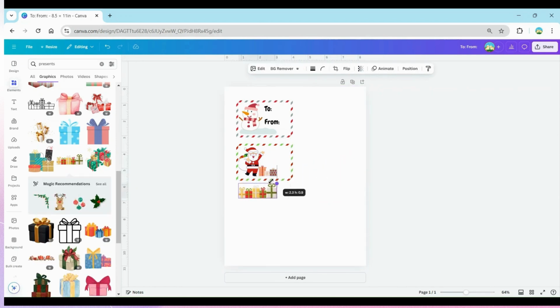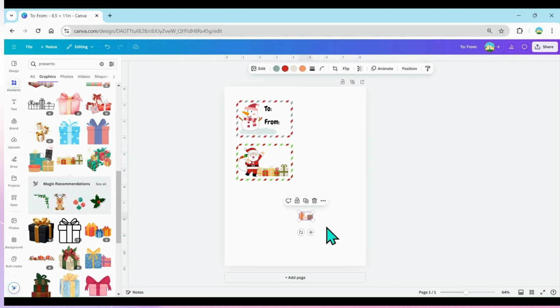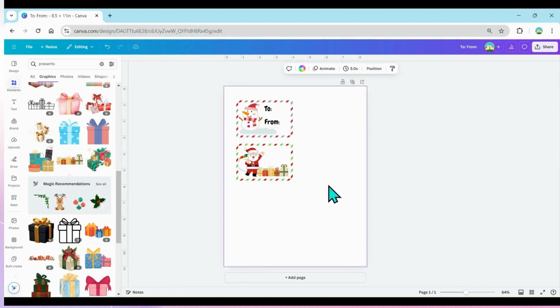Look at these ones. I can take these ones, make them bigger or smaller. That way I can place these ones right here. Yeah, I think I like these ones better. So I'm going to keep these ones right here. I think I like these guys better. And I'm not going to like this one. So I'm going to click on it and then choose trash. And then I'm going to group my design.